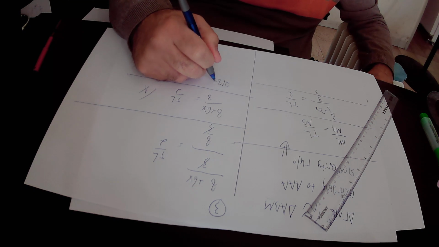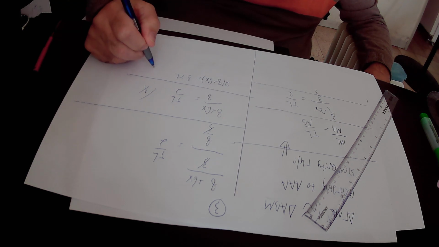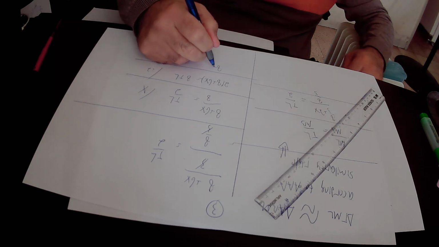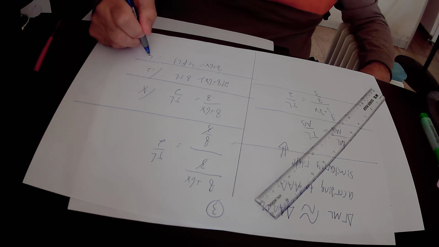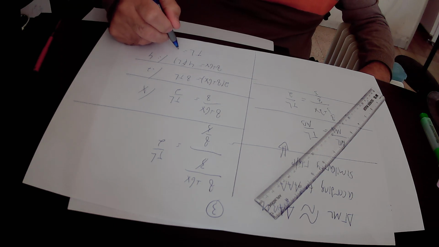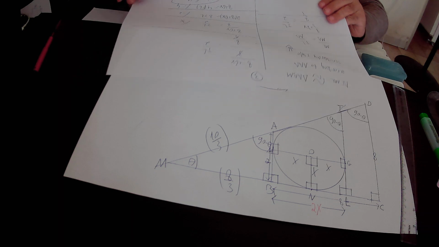We cross multiply this equation and we get that 2 times 8 plus 6x equals 8 times TL. Here we'll divide this equation by 2 and finally we get that 8 plus 6x equals 8 over 2, which is 4, so in total this expression equals 4TL. Here we divide this equation by 4 and finally we get that TL, the missing side, equals 8 over 4, which is 2, plus 6x over 4, which is 1.5x. In conclusion, we found out that TL equals 2 plus 1.5x, so we can write it down in the original drawing.